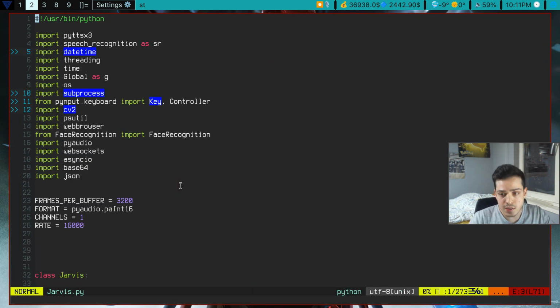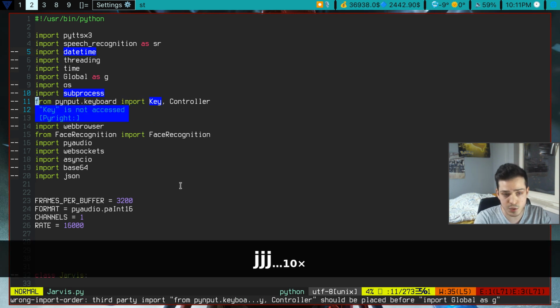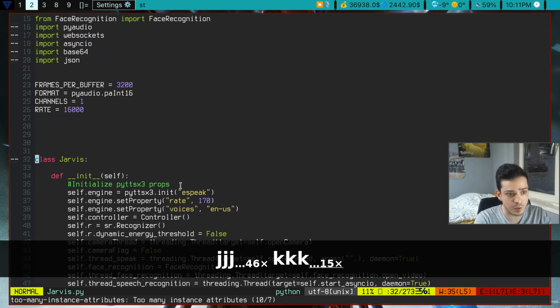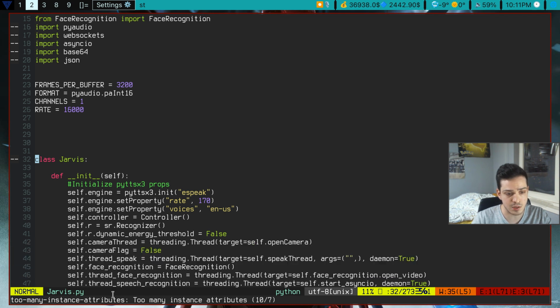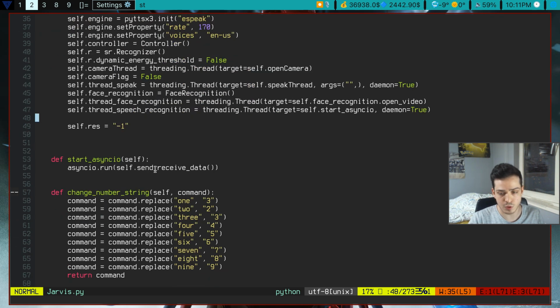As you can see, it has pretty good syntax highlighting. It shows the errors well. It also warns me about the PEP 8 errors, as you can see from below, like too many instance attributes, and so on. And I think the colors are pretty nice. I prefer these colors over PyCharm's colors. I know PyCharm is configurable, but I think Vim's interface is much better than PyCharm's interface. I know this is still not enough. I'll explain it in a little bit.